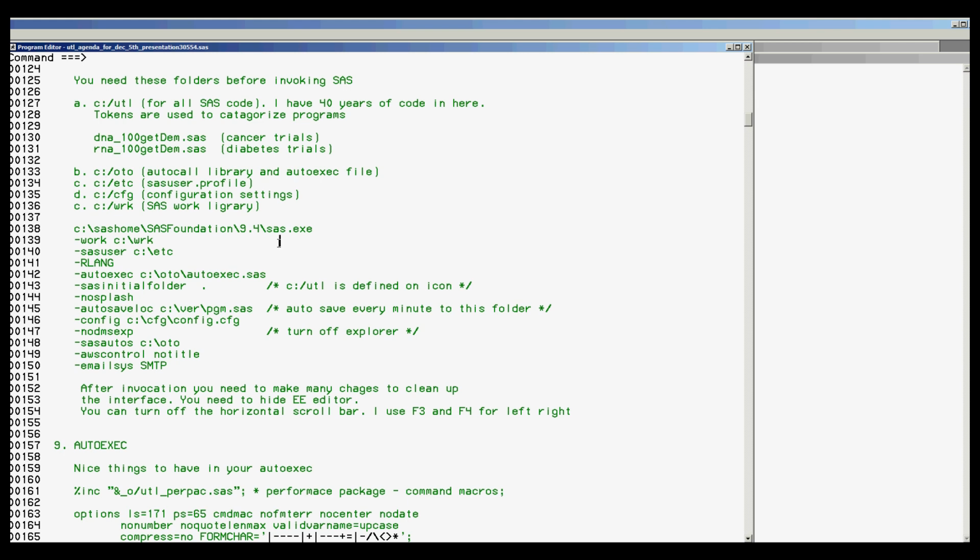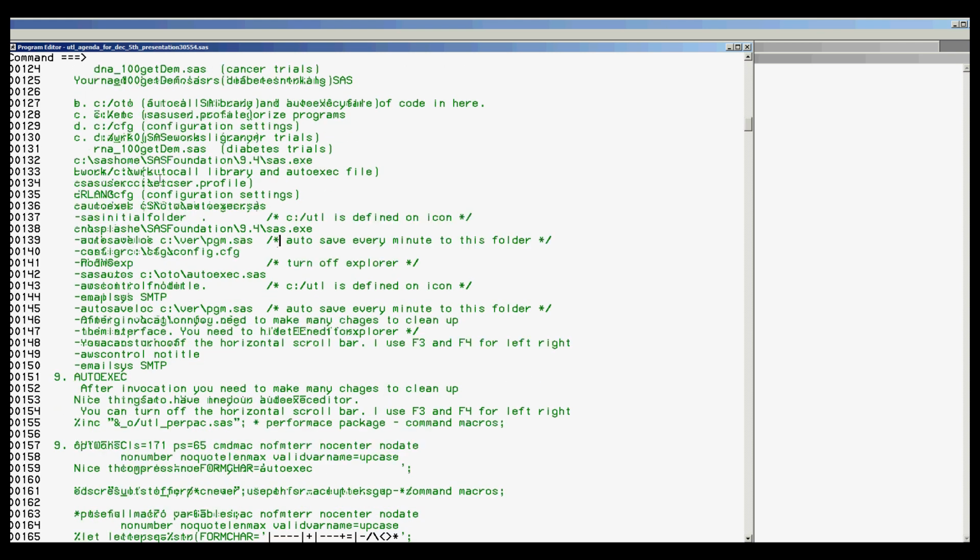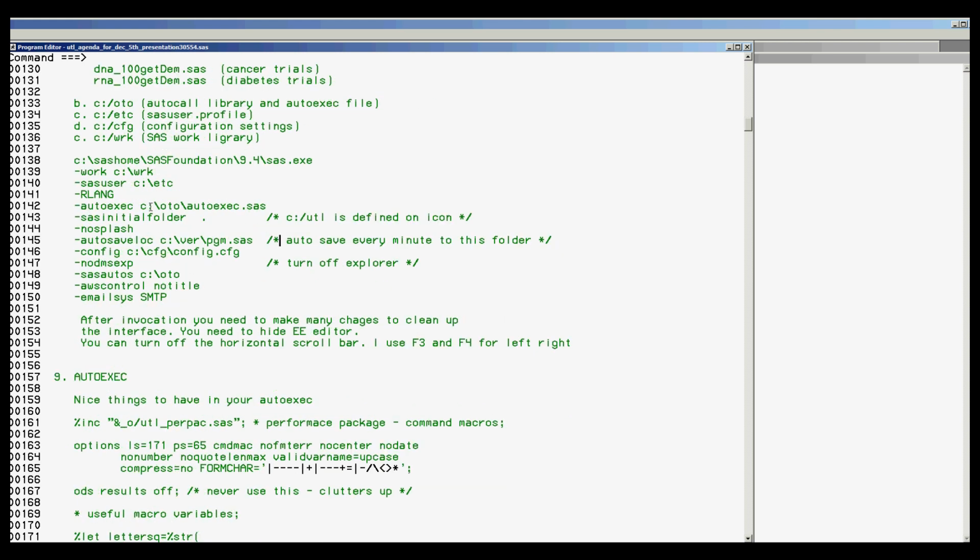Next, you need a place for your autocall libraries. You need your SAS user profile, configuration file, and you need a work directory. Now you're ready to invoke SAS. You probably have a lot of this, but there's your autoexec and the initial folder, which is actually on the icon.